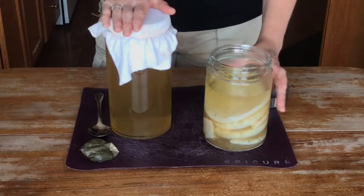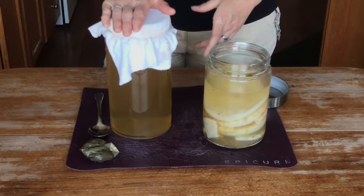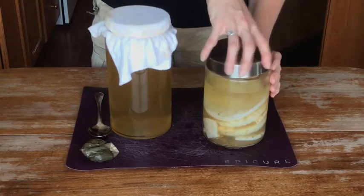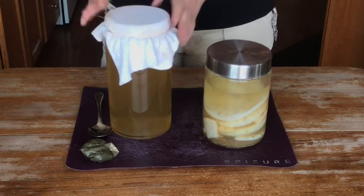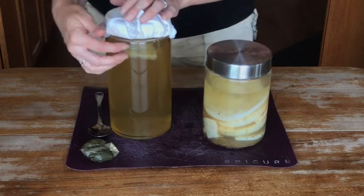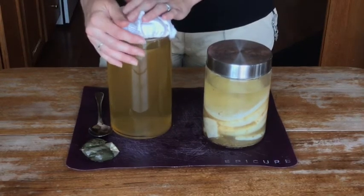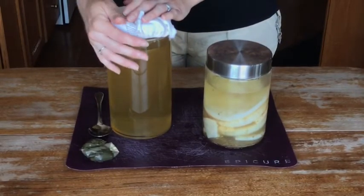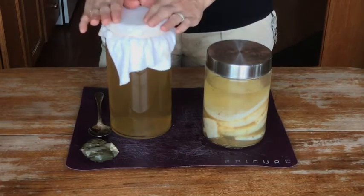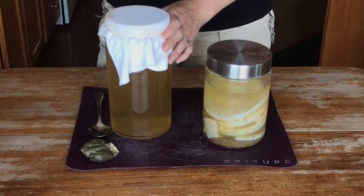Where I am, I'm in Ontario, Canada. It is currently, at filming, July. It's quite hot. It's fruit fly season. And in the past, I have discovered that if you don't fold the cheesecloth enough times and have a thick enough weave, the fruit flies can get in between the layers of cheesecloth, and they will end up in here. They will lay their eggs on the surface of your SCOBY baby. It is horrendous, disgusting. You will have to say goodbye to that SCOBY and that entire batch. So my recommendation is an old face cloth or kitchen towel, simply because it's still breathable, but it has a nice tight weave to it that nothing can get in.